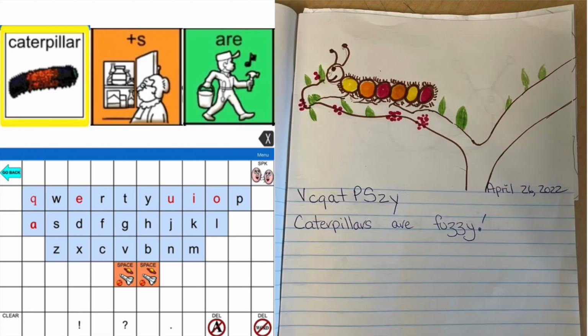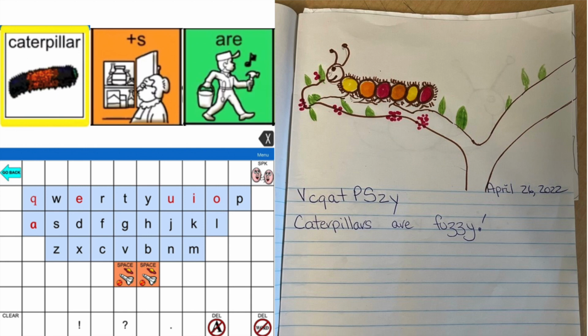Let's take a look at another example from the same student a few months later. To the naked eye, you might think, okay, this still looks really random, a bunch of letters, no spaces. But it's actually quite a big improvement for this student because if you look closely, some of the letters that we need to spell caterpillars are there. This student is using his working knowledge of phonics and applying it in his writing. This is creative spelling. It's just using a keyboard.